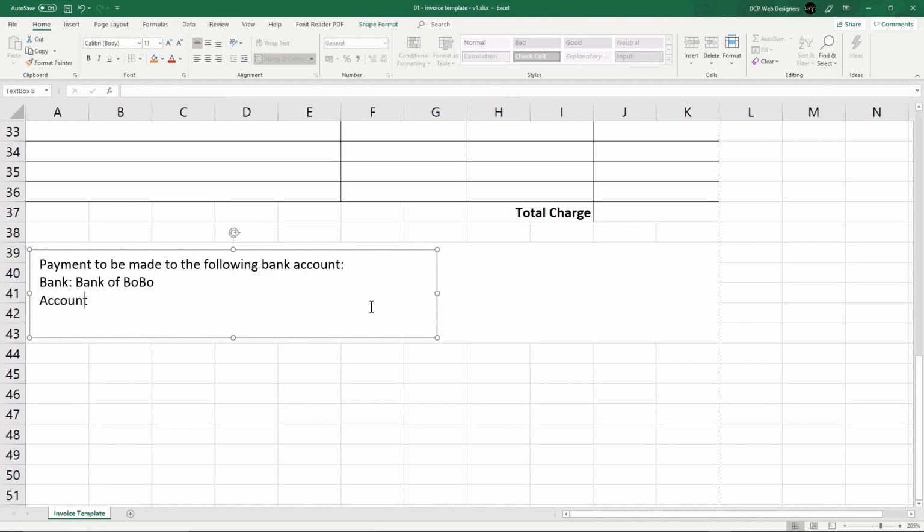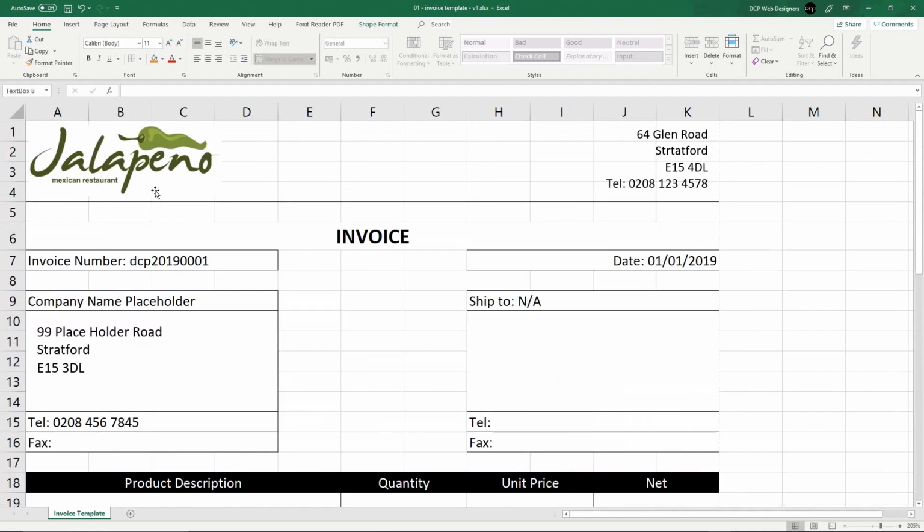And then we do account name. So this logo up here, Jalapeno Mexican restaurant, that's the name of the brand or the company, but that may not necessarily be the name of the bank account, right? This could be a business but underneath a bigger organization.